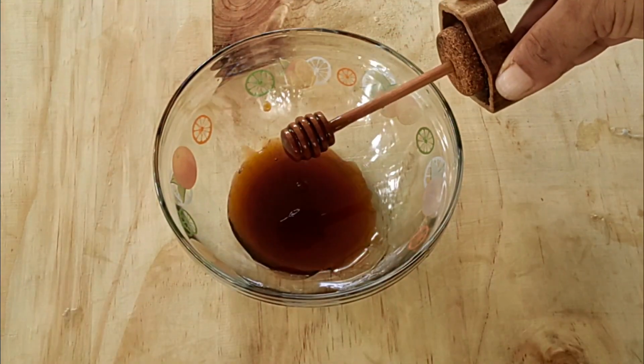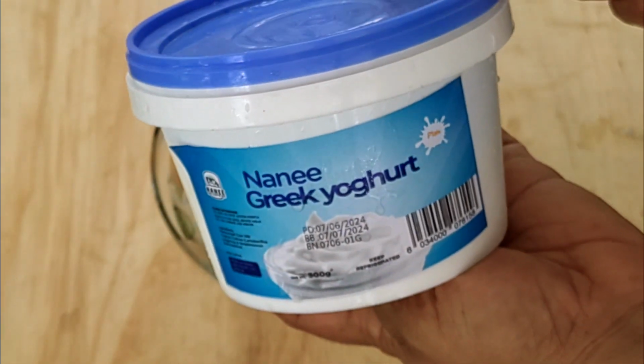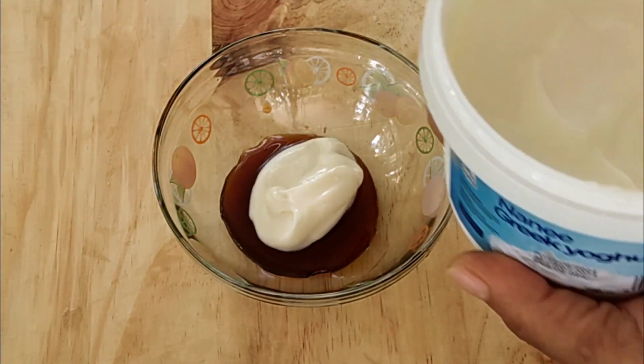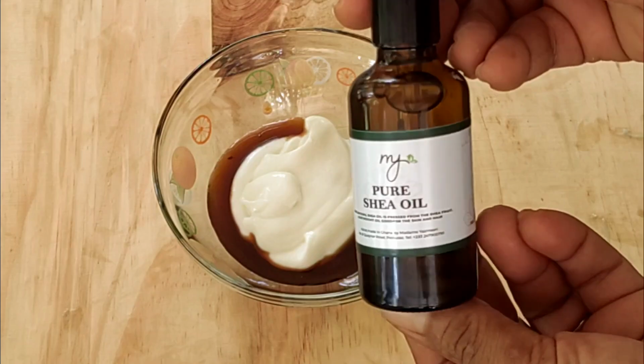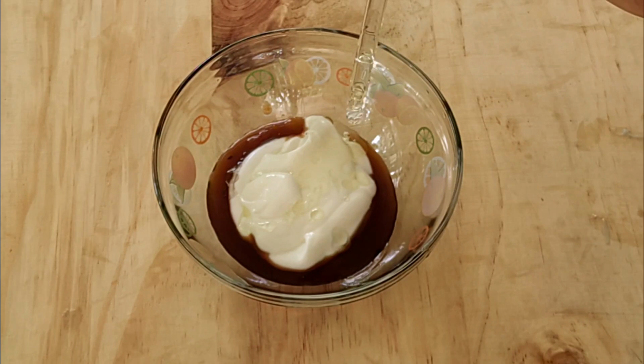Finally, I'm mixing up our hair mask recipe using honey and Greek yogurt. So 2 tablespoons of honey and 2 tablespoons of Greek yogurt makes up what I call the single serving amount. So this would be what you would use for somebody with short to medium hair, but you can double or triple the amount for whatever amount that you need.